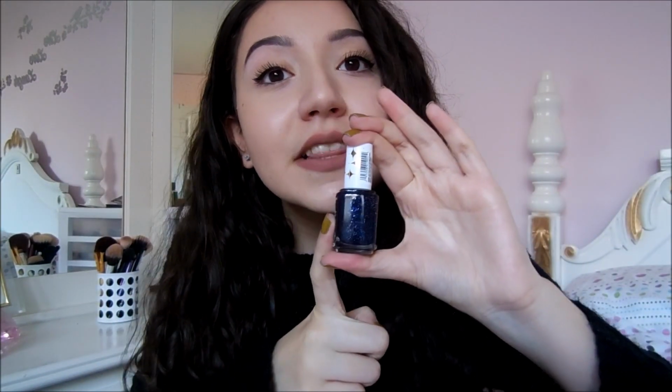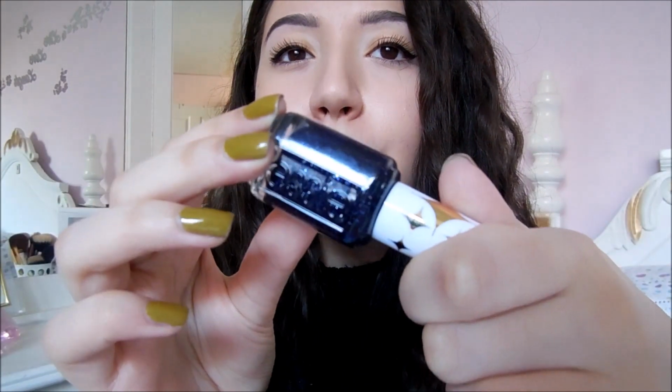I never thought I was going to get this polish, but this was probably my favorite polish I wore this month. It was so gorgeous. It looked like a starry sky. It looked so pretty. It had a lot of depth. I just can't explain it. I loved it so much. And I got a lot of compliments on this too. It was just such a pretty polish. I really hope you can tell by the picture that I'm going to insert how gorgeous it is. 2 coats. It's pretty easy to work with. And it's just so pretty.